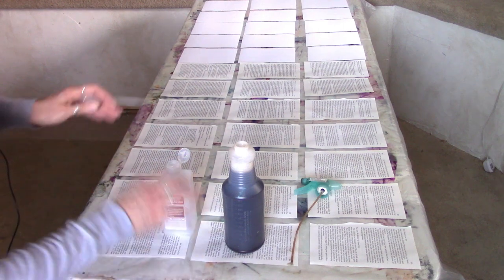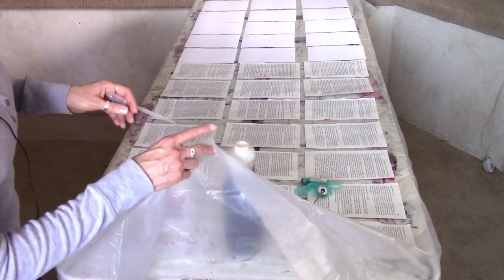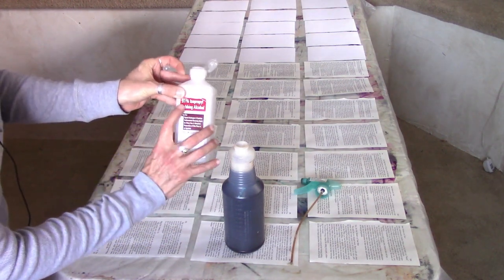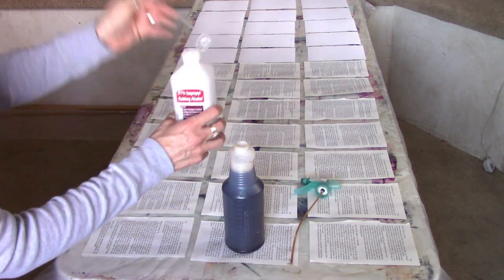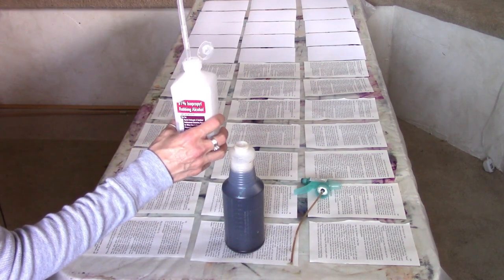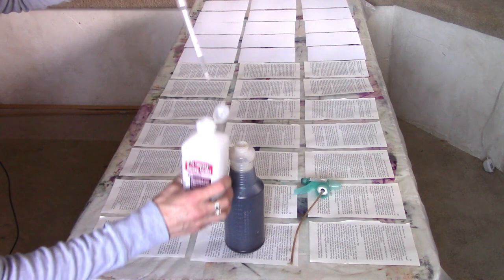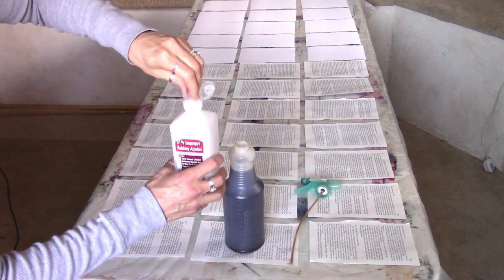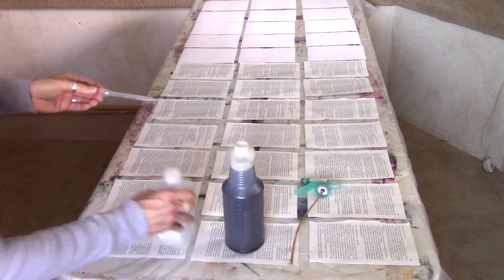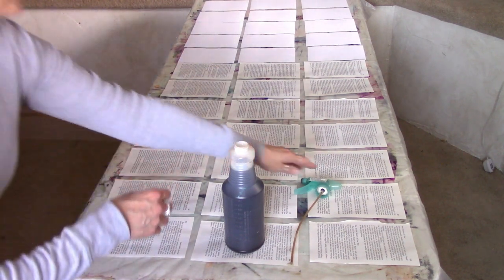Here we are in my little setup for coffee staining and painting papers. On this table, I like to throw a thin piece of plastic down to protect everything. And then I've got 91% isopropyl rubbing alcohol, and I like to take a couple pipettes full. That's about half. So we'll do a few and throw it into my coffee squirt bottle here. This just ensures that you don't have any molding issues with your coffee down the road. I like to do it just to be safe.